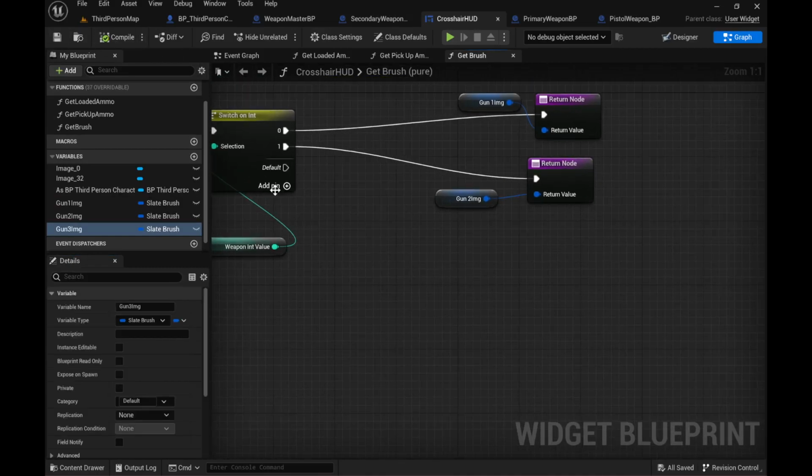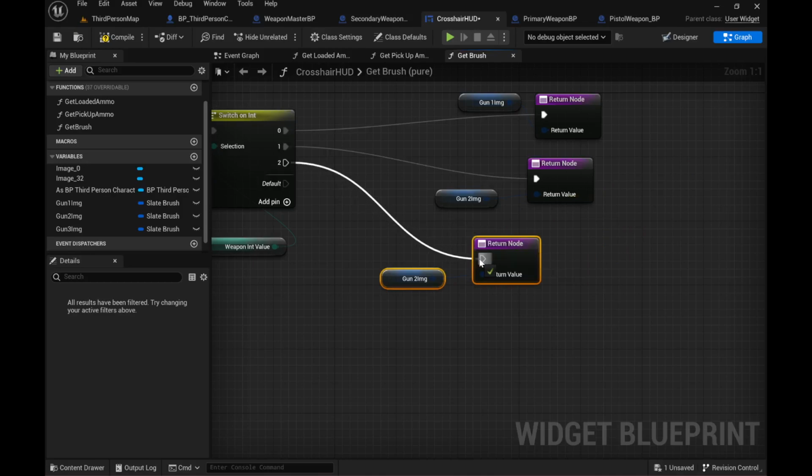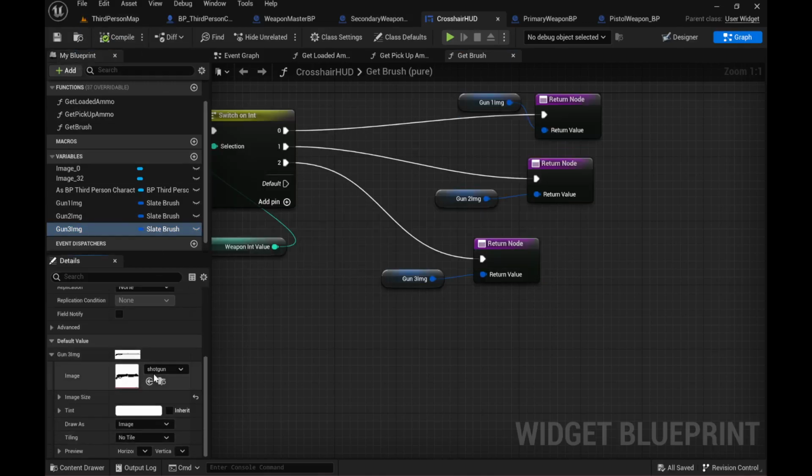Oh, that's why. Forgot to add it here. Alright, so like I said, we can just duplicate that whole thing, connect it, and then change gun 2 to be gun 3. Compile, save. We're actually going to just make it go back to default because that stretched out looks weird.